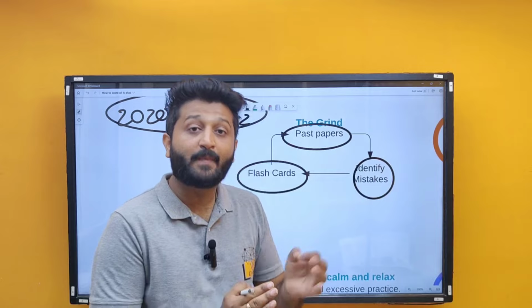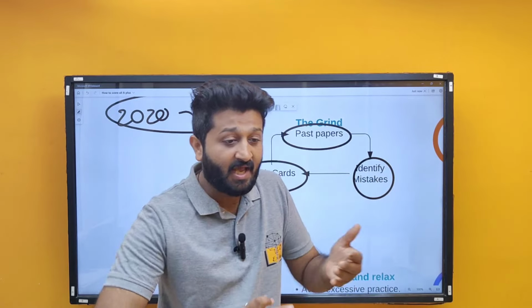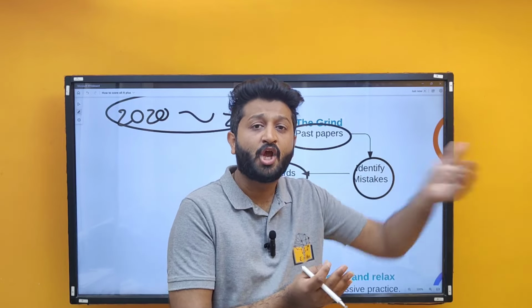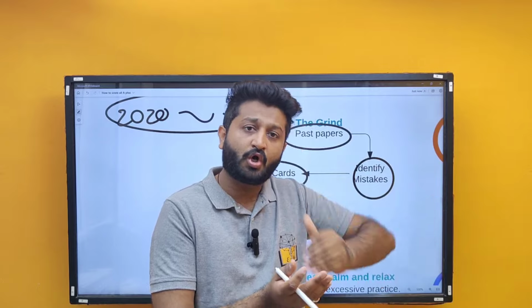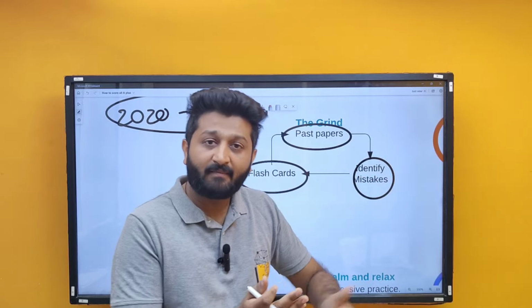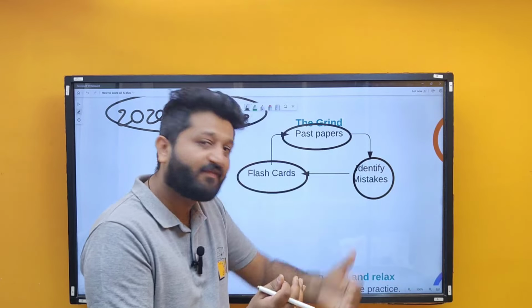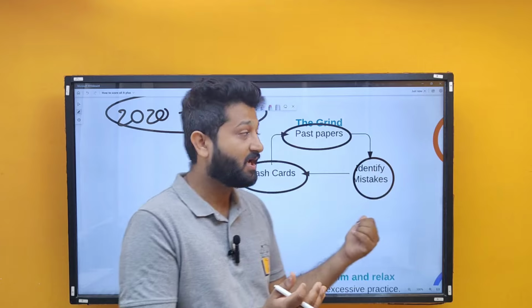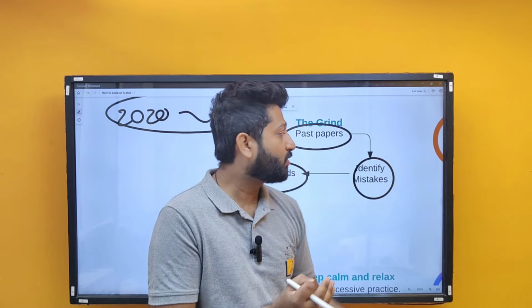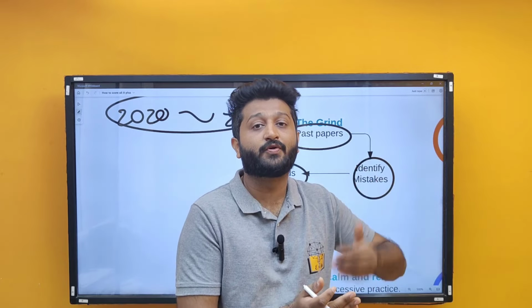If you need to make more flashcards even after identifying those mistakes, if let's say a mistake is a concept, let's say you're facing mistakes in trigo again and again, you are not able to remember the cos rule or sine rule, then make a flashcard of cos rule or sine rule and before every paper go to that flashcard, right? So make more flashcards if required after this, because only solving past papers won't help. You will have to identify your mistakes and make sure that you work on those mistakes.